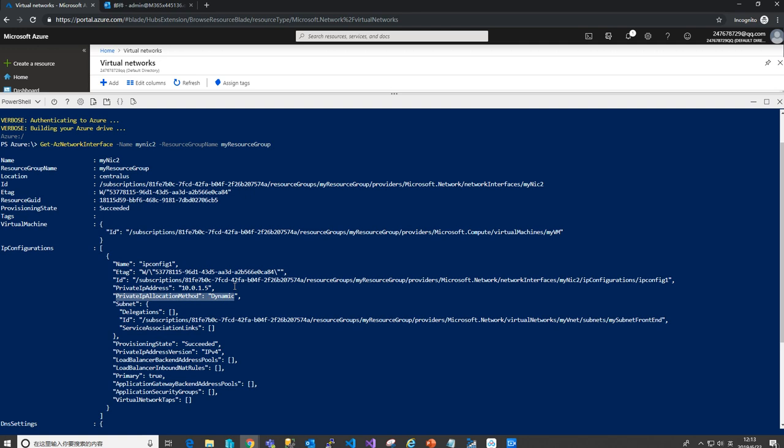The demonstration says remove a static IP address, right? So remove means change it to dynamic. This is dynamic, so let's change it to static. Let me change my code real quick, and we copy things to here.